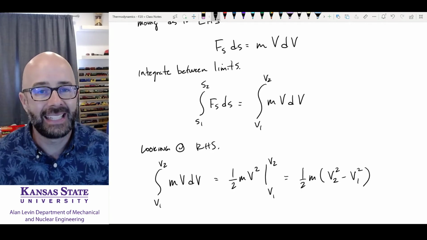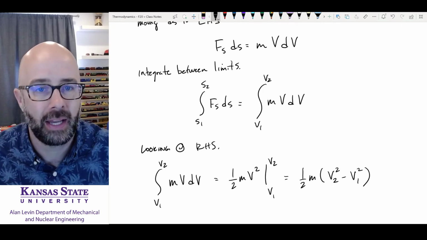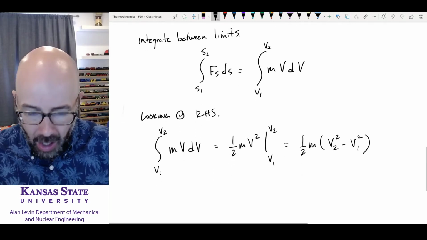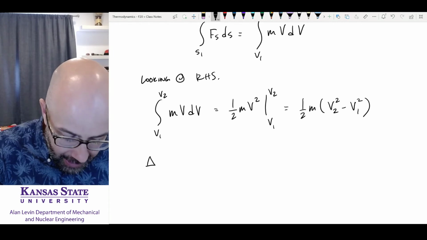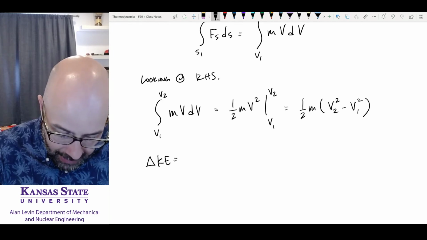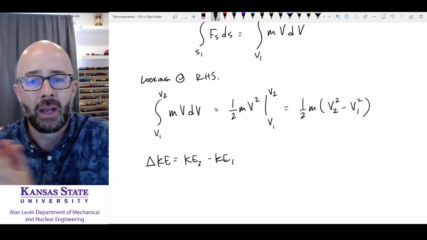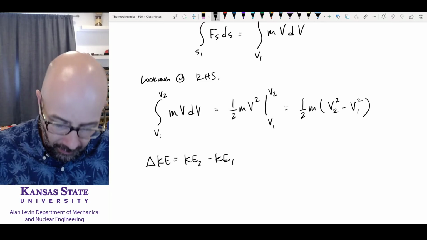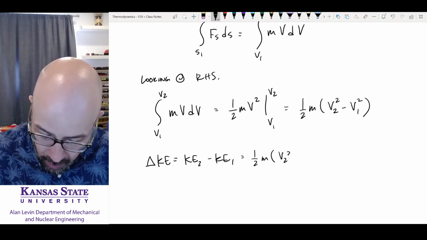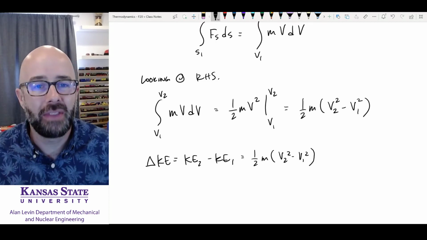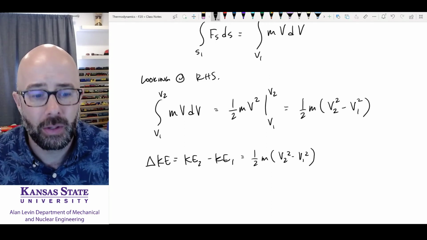What is that? That's kinetic energy right there. 1/2 mv squared is kinetic energy. You're familiar with that. This is old stuff. We're going to write that in this class in several ways. We can say delta KE is equal to the kinetic energy at state 2 minus the kinetic energy at state 1. We always do final minus initial. Or we can write that as 1/2 m times v2 squared minus v1 squared. I might write it as any of these forms this semester. They're all applicable, and every one of them can do the same thing.